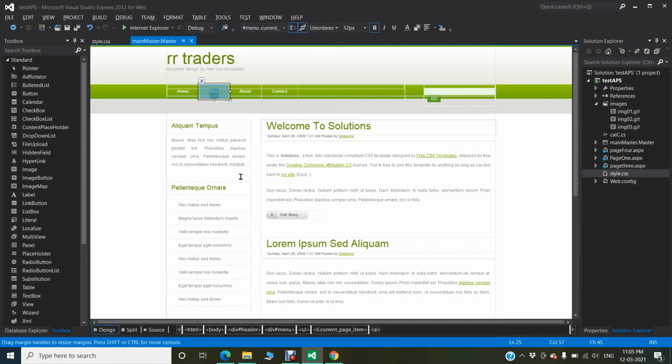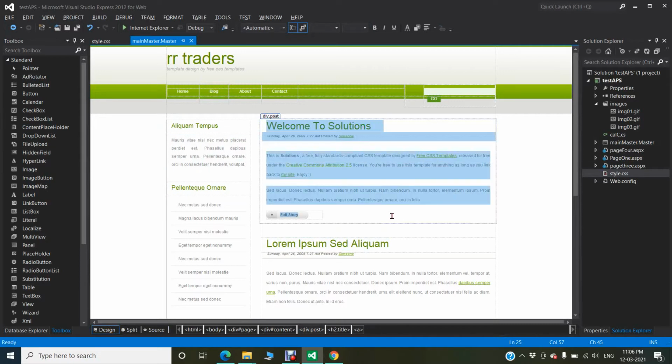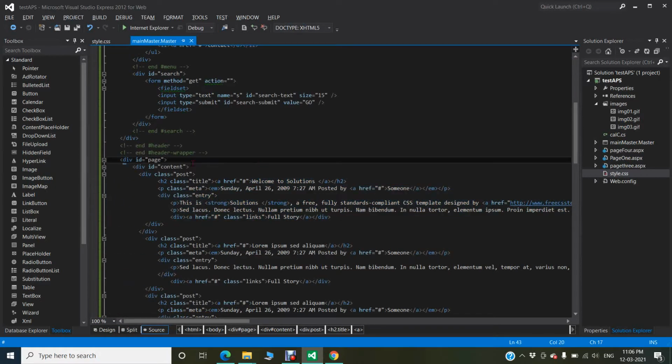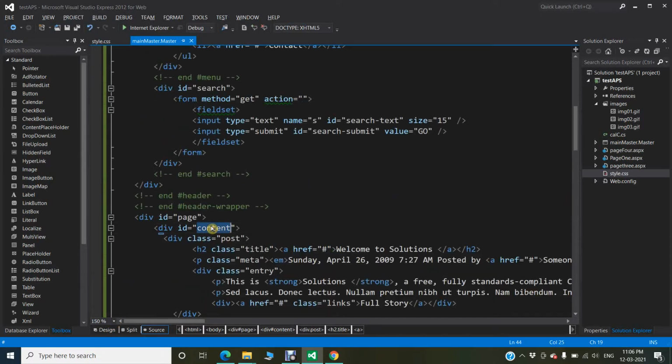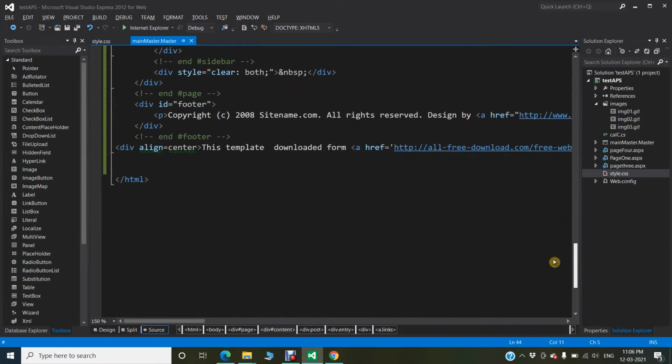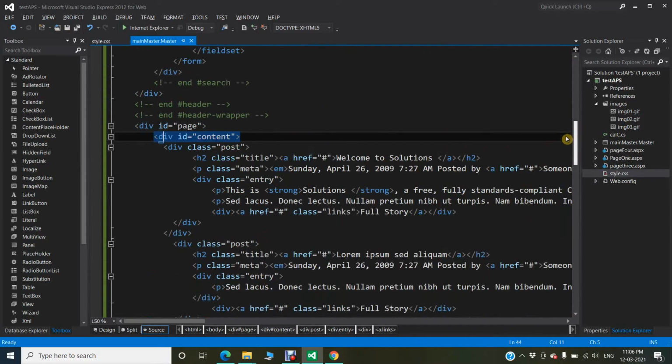Now what I need, listen. This is the content one. I don't want the content. So go to source, find where the content is. You can see here, this is the content. I need the starting part and ending part, and in between I want to remove it.